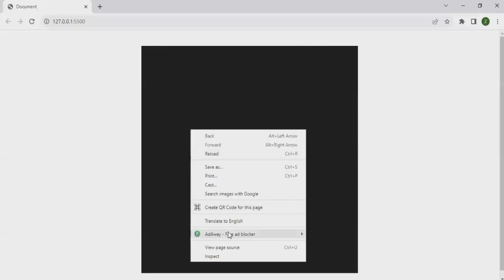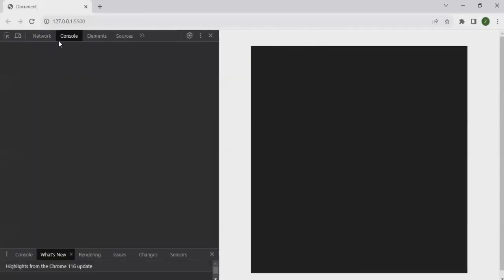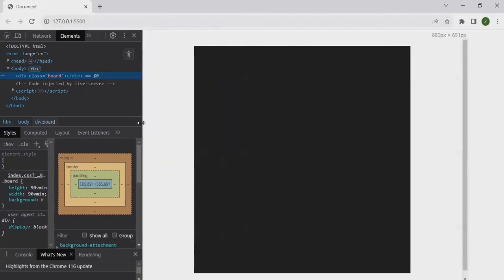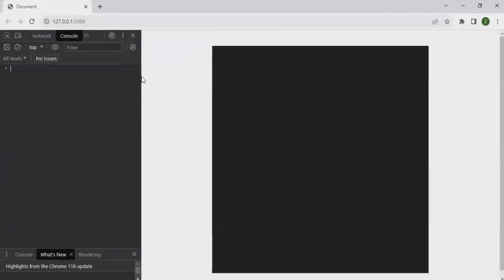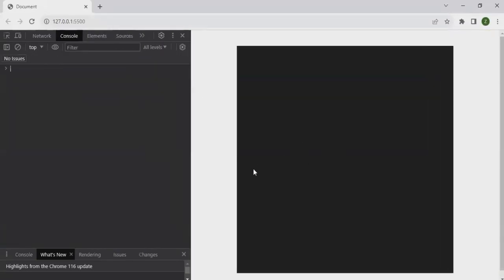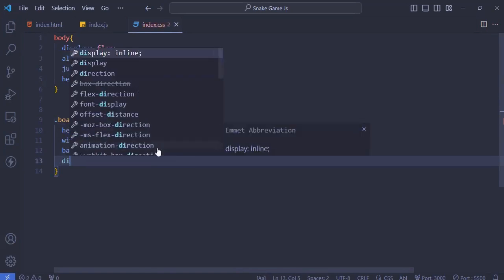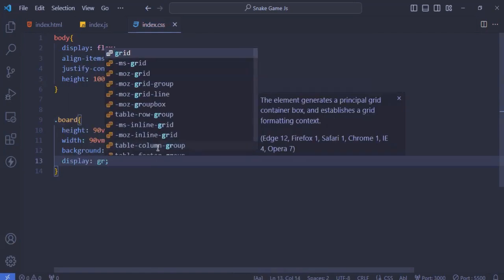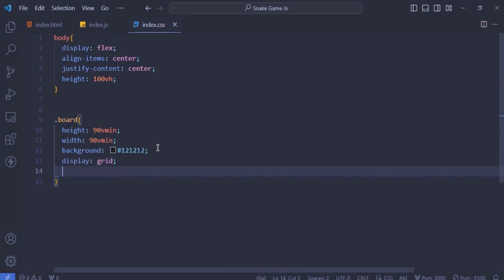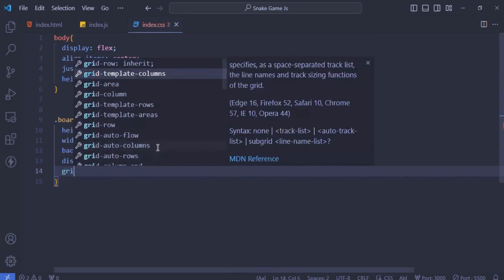So if we run our website, we can see that we have a square over here, nothing special. We can open the console side by side to see. So we have our square over here, a very bland square. Next, let us split this into a grid, because our snake will be based off this grid, and this grid will have some columns.